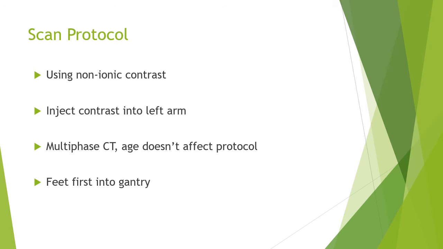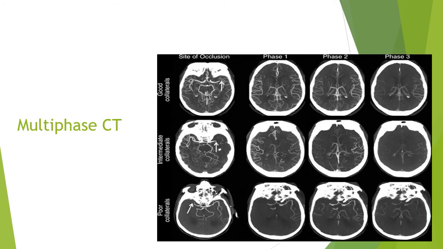This protocol also calls for a multi-phase CTA exam. In our facility, age doesn't affect the protocol of multi-phase CT. Using multi-phase CT will allow for better visualization of a venous pathology at the cost of higher dose. A multi-phase CTA exam evaluates blood flow at different stages, so an area is scanned multiple times to evaluate how the contrast moves through the vessels.